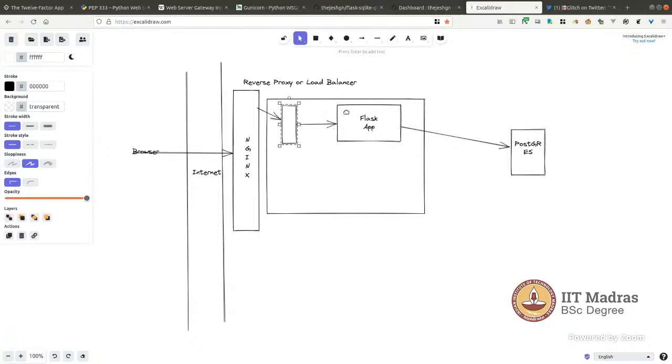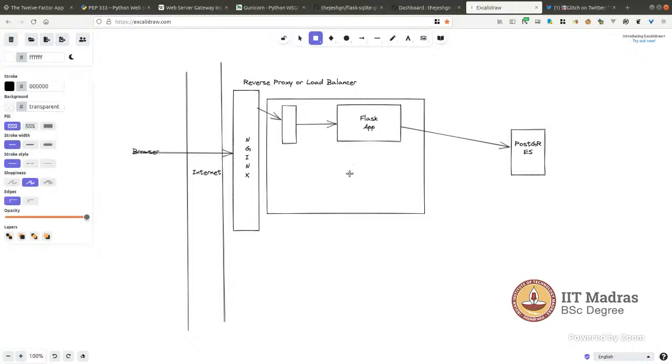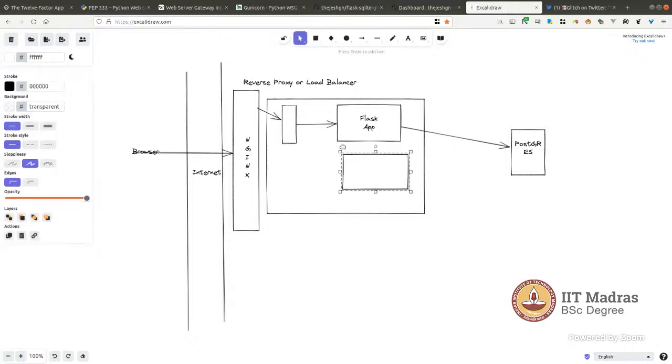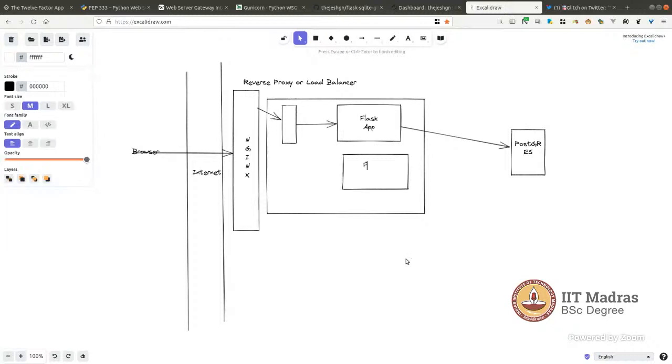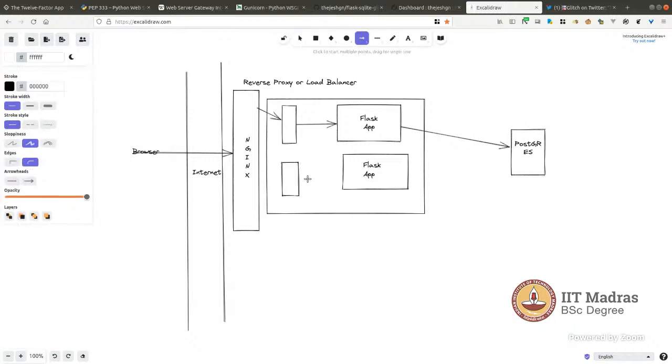Now you can't scale with one Flask. So you might want to replicate it: one more here, with the same code running, and then your Nginx comes here, but they both use the same database because the data remains in the same place.